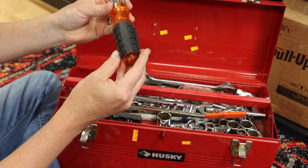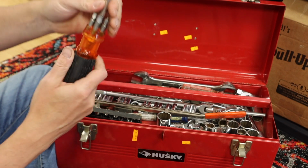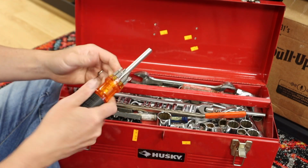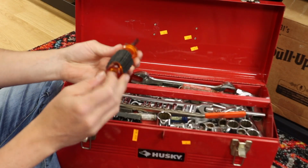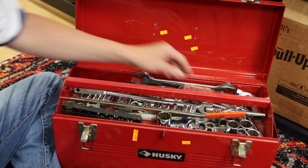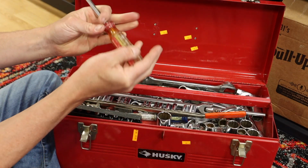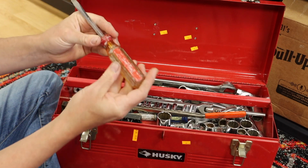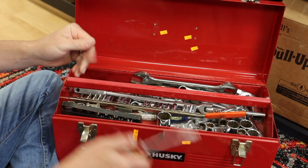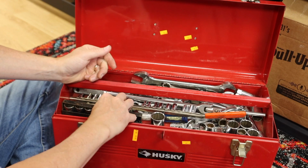So the first thing we got here is a hacksaw tool, which is basically a screwdriver that has little bits stuck in here. This is super handy, so you don't have to carry these around. Sometimes they have a little thing that you screw or pop in the back, and they hold them on the inside. But anyways, that's not terribly valuable. But okay, so first, out the gate here, it's very dusty, but it is a Craftsman. It's a vintage Craftsman flathead screwdriver, so that's nice. Craftsman brand screwdrivers are actually pretty valuable.